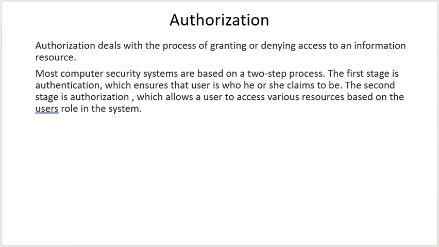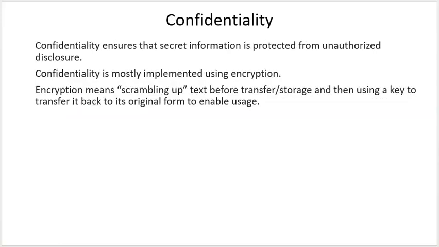Authorization deals with the process of granting or denying access to information or an information resource. So once you are authenticated into my system, then you get authorized to see certain things and do certain things, right? So the role of a physician is very different than the role of a clerk. A clerk is going to need access to insurance information to make sure that they're putting your exams with the right insurance. The physician doesn't need to see the insurance for the patient. So authentication lets you in. Authorization determines what you can see in the system and what you can do in the system.